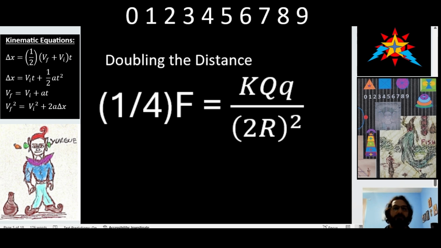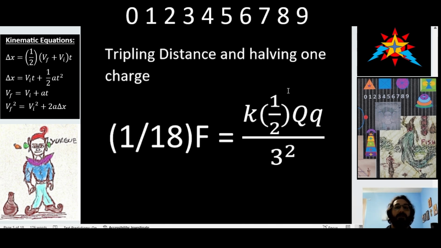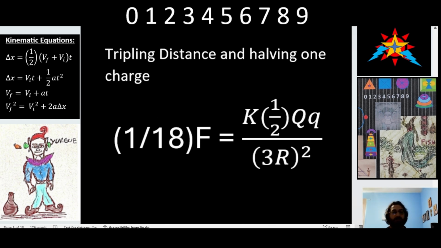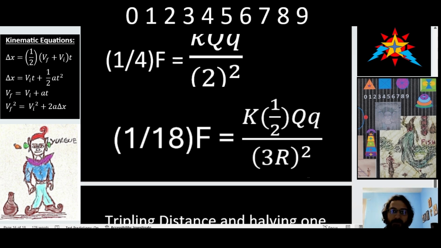Now, another interesting thing, if you triple the distance and you have one charge, since we're talking about proportionality, let me add a capital C here. So then you're going to have 1/2/9, which is 1/18 of a force. So you can change multiple variables in equations at the same time, and you're able to get the proportionality.